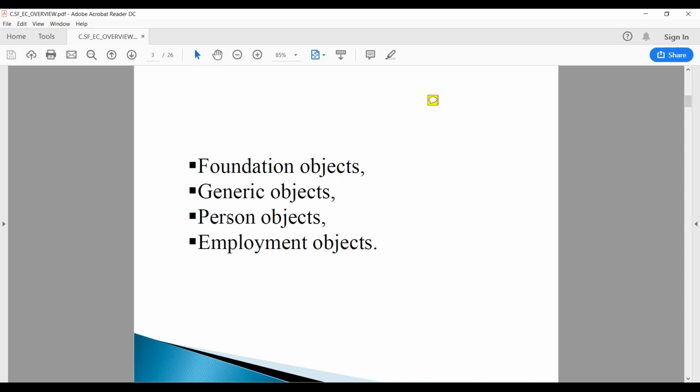In the same way, employment objects are also effectively dated entities. How can you identify whether objects are effectively dated entities or not? What is the benefit of these effectively dated entities?